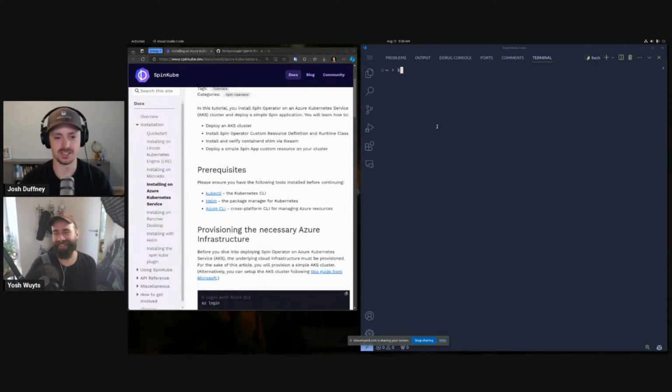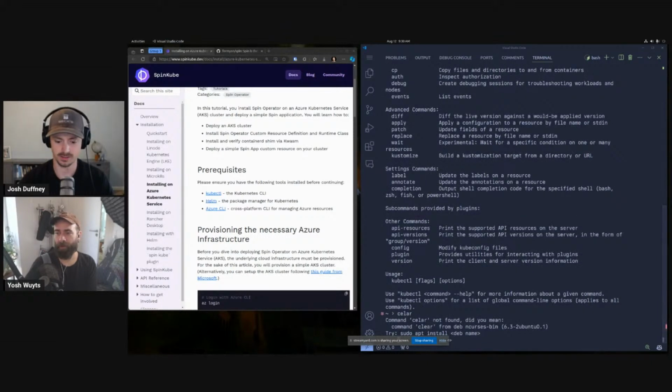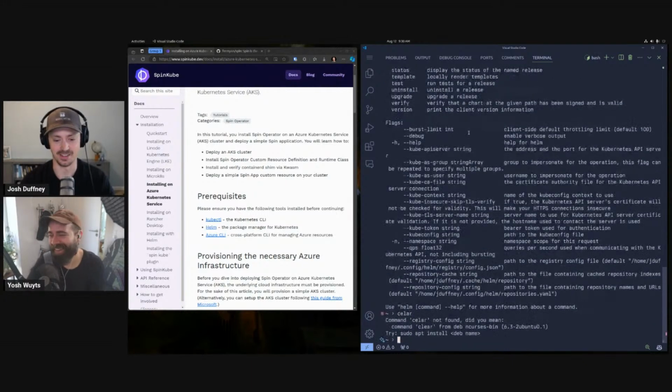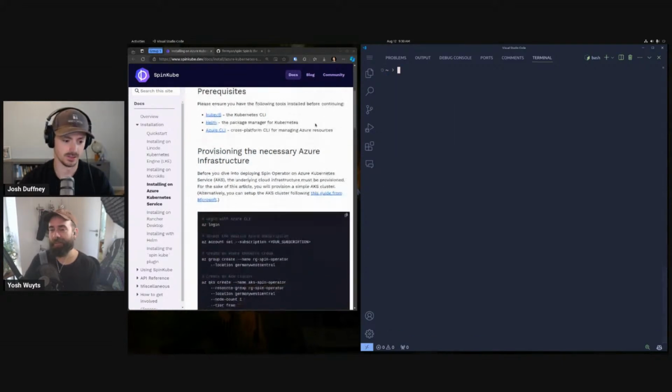So let's see. We need kubectl, and I have that. Okay. Are you logged into Azure? I believe so, we'll find out. I'm logged into the operating system though. I have Helm and I do have Azure CLI, and we'll log in with az account show. I don't think that'll have anything crazy. So I'm logged in. Great, so we can proceed.